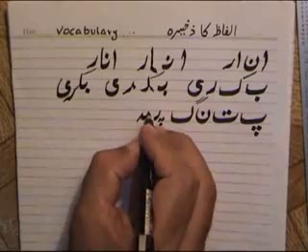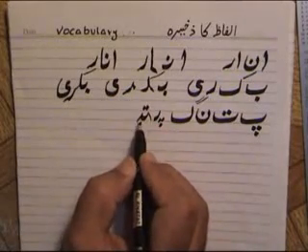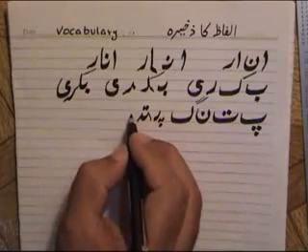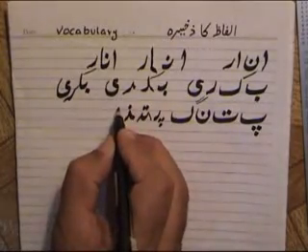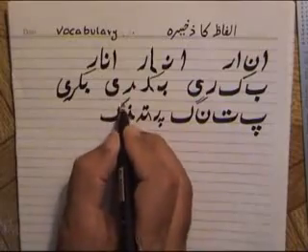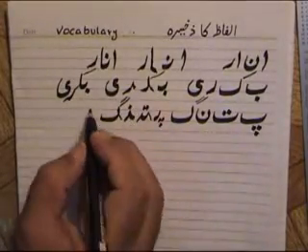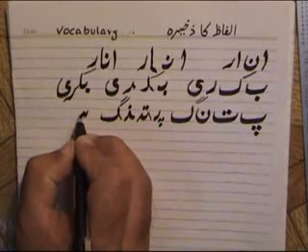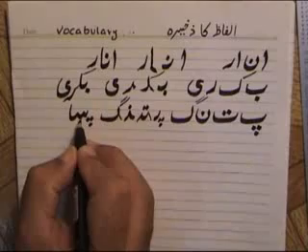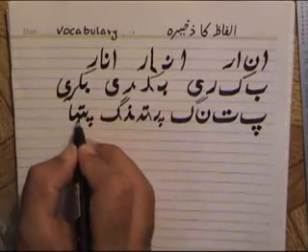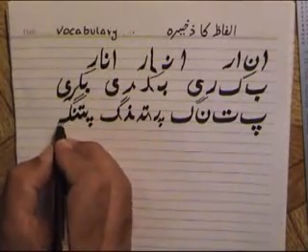te will take the middle position, where middle position means it has connector on both sides. Same is true with noon. And then gaf is last letter, so it will take the final position. When we will combine them, it will be pe, te, noon. So this is pe, this is te, second is te, and then noon, and then here we have gaf, patang.